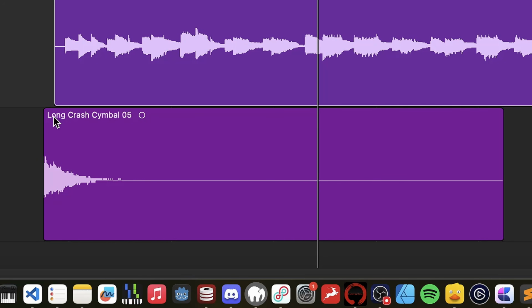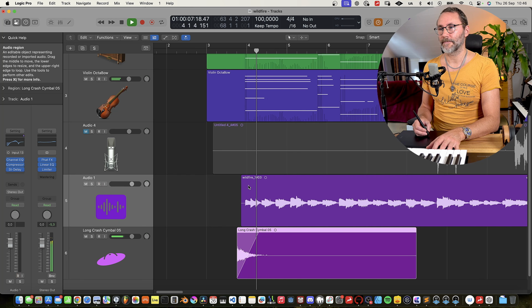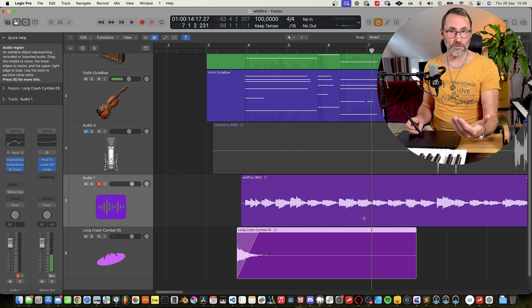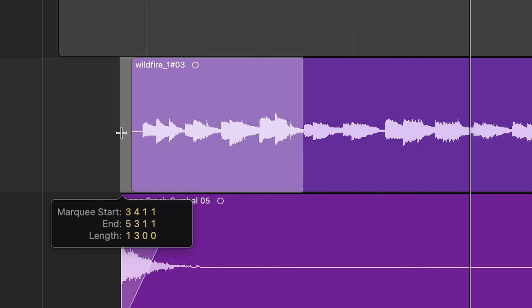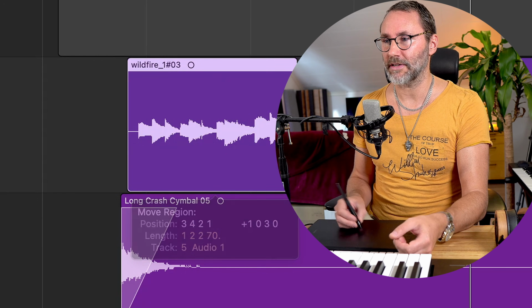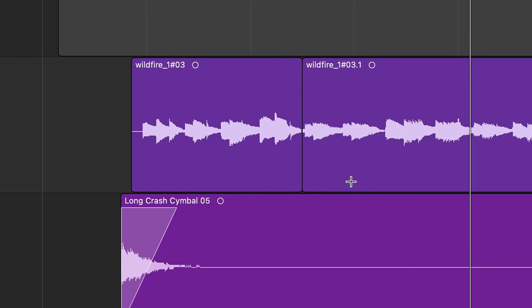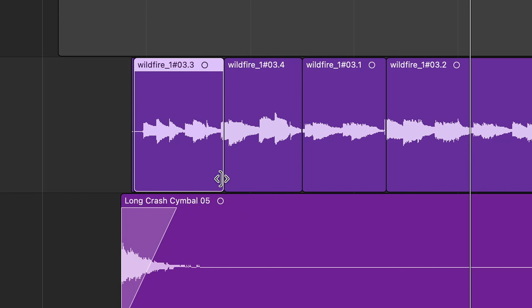So first out, we can now hover above the left top side or right top side and gain access to the fade tool, so we can see a fade symbol like this. And we can also chop audio very easily by hovering above the lower side of a region and just make a drag like this and click on the top area. Bam! We chop the audio. And now we can extract that and move those things around. And now it's going to be super quick to make edits in Logic Pro and chop the audio. Get rid of some parts.